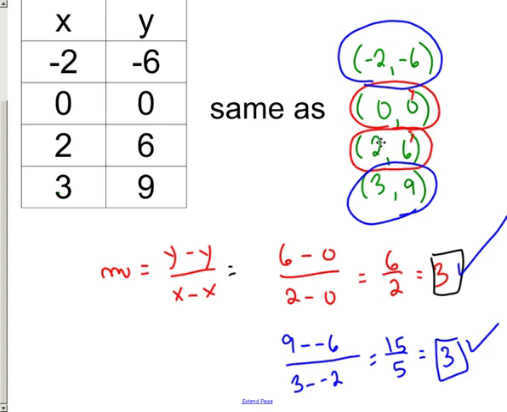So again, it does not matter which 2 points that you take. What matters is that you plug them in correctly into this formula, because a lot of times what happens is that people see this 2 right here, which is the x value, and they want to put it right here in for the y value on top. And then what that causes at the end is you would get 1 over 3, and you'd be saying your slope is 1/3, and that's incorrect because you put your numbers in incorrectly into the equation.